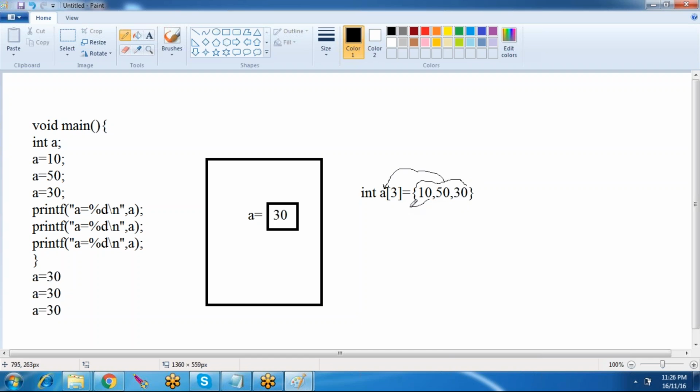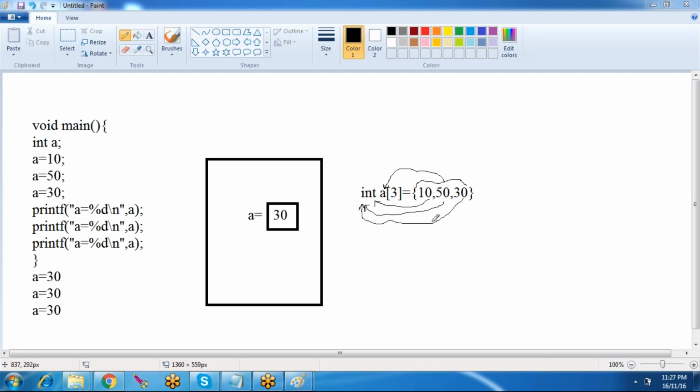The condition is nothing but 10 is integer, and 50 is integer, 30 is also integer itself, right?